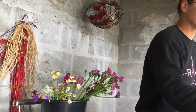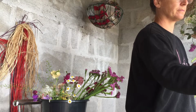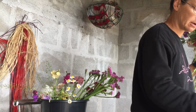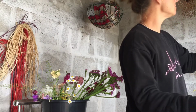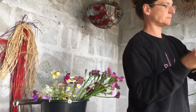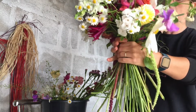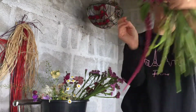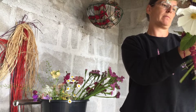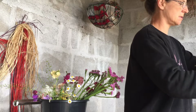Have I got any more? Yes. I've got one more here. Beautiful. I'm just going to snip this one off because it's just going over. And obviously you don't want to have it near your binding point either. So as you can see, it's a lovely spiral. I'm just going to turn him. So I'm going to put one here, like that. And then the mint. Last bit of mint.